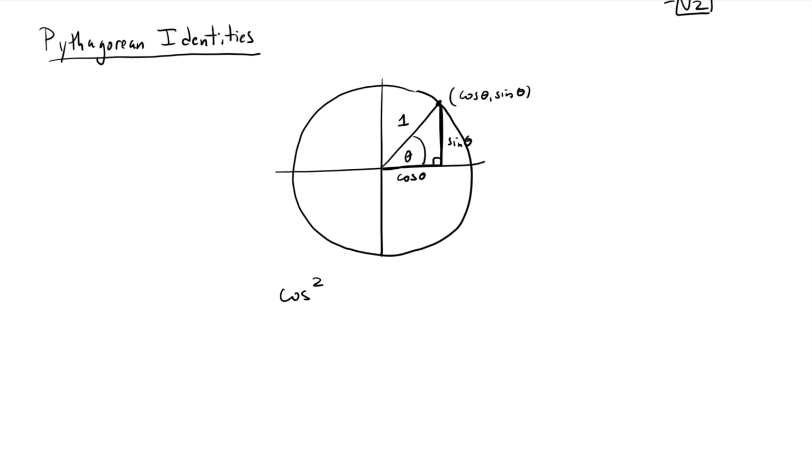So cos of theta squared plus sine of theta squared equals 1. But I've mentioned that we can actually write it like this by taking out the brackets and putting the power of 2 in between the function's name and the argument. You get a different way of writing down the equation, and this is a notation that's valid for trig functions.